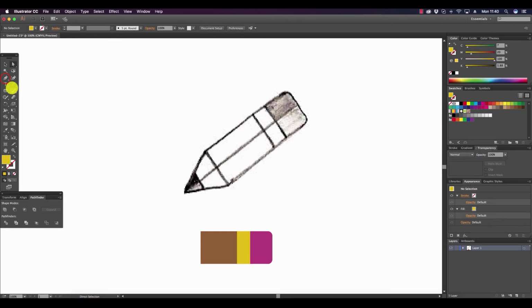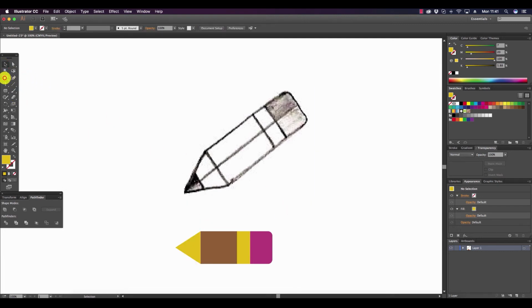I'm going to select the pen tool, and I'm going to draw the nib of the pencil. So clicking on this anchor point at the top left hand corner of the square, I'm moving down until the pink line appears to denote that we're on the horizontal, and clicking down and completing the triangle by clicking the original anchor point.